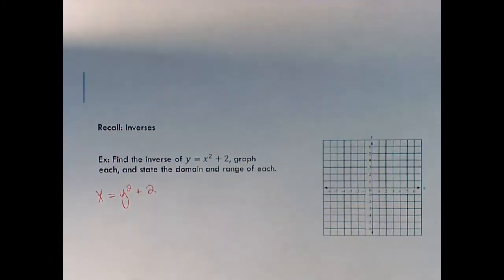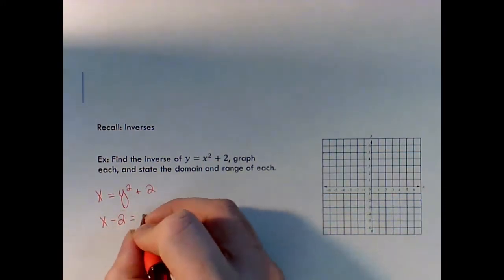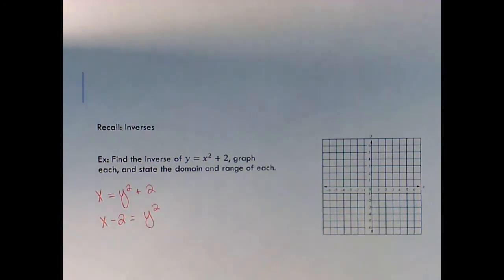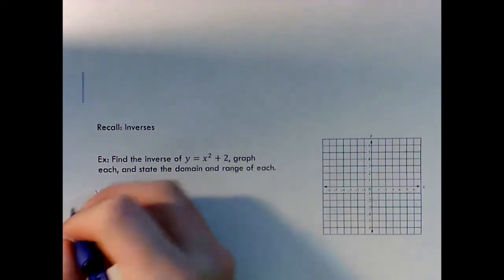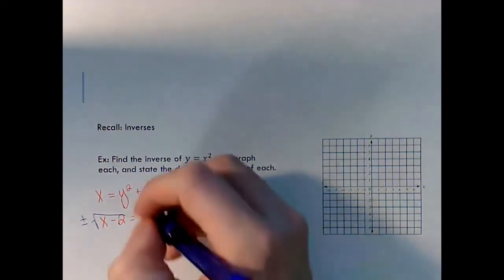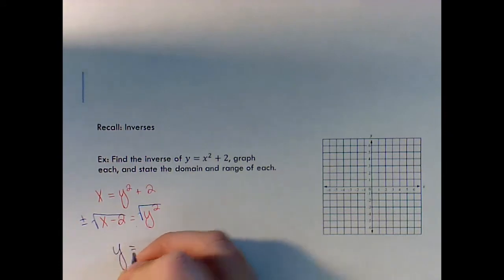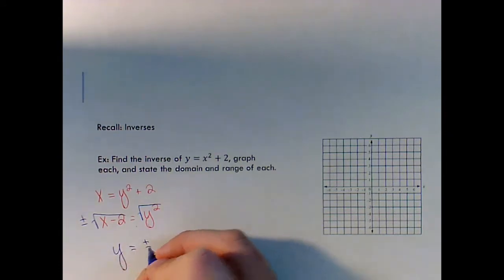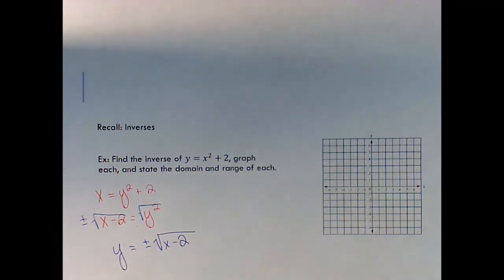You solve for the brand new y, so subtract 2 from both sides. In this case, if I'm trying to get y all by itself, I'm going to square root both sides. Don't forget, when you square root both sides to solve an equation, you have to include the plus or negative symbol. That gives us y equals plus or minus, positive or negative, the square root of x minus 2. And the last thing to top off what the inverse looks like is you're going to want to add that little inverse symbol right there. So the inverse of that guy is that guy.